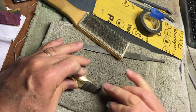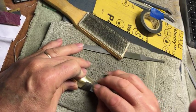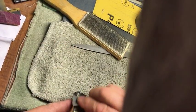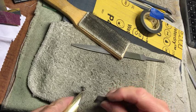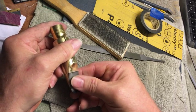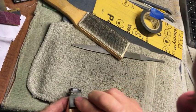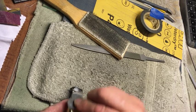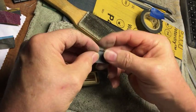Yeah, it's doing a nice job on that. Very slight rounding of the edge so it's not sharp. Nice and smooth. Smooth shape, not smooth finish yet. So then we move on to a 400 grit.